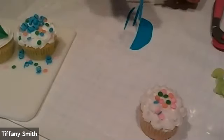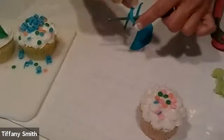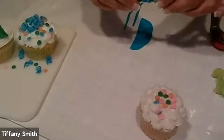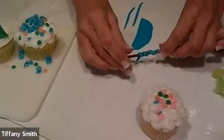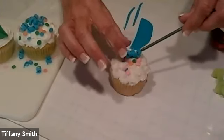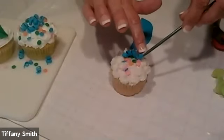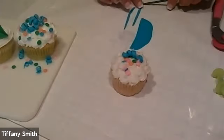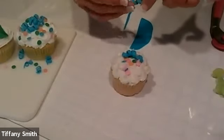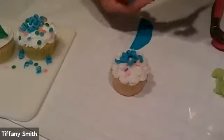So what I'm going to do is take my strip, and with one finger, I'm going to hold it against the modeling stick, and then I'm just going to twirl this around. You want to keep it pretty loose, though. Otherwise, it's going to be hard to get it off. So what I'm going to do next is just slide it right on my cupcake. And you can play with it because it's going to stay pretty soft, so it might have trouble keeping its shape. So you can use the end of the modeling stick to get it to curl how you want it. And then these just slide off like that. And that's all there is to it.